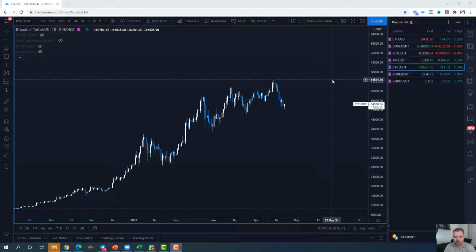Yet again, we've seen another sell-off in Bitcoin, and what should we look out for right now? Well, interestingly, price pretty much came down to the 51 even handle last night. Another big sell-off. What are the potential patterns that could be forming here? Well, first of all, we need to see this 51k level hold.